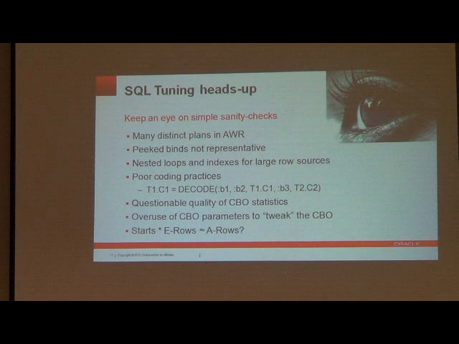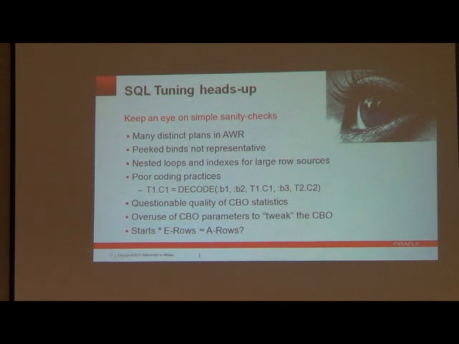Another one. Imagine you see on your execution plan nested loops all the way up and down, and you see the actual number of rows is a large number. What is that telling you? If you look at the execution plan and you see the actual number of rows is large, and you see nested loop, nested loop, nested loop, index access, index access, index access, what is that telling you? It's going to be very expensive, right?